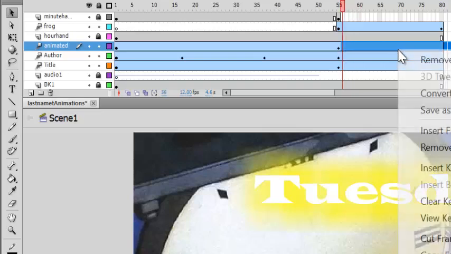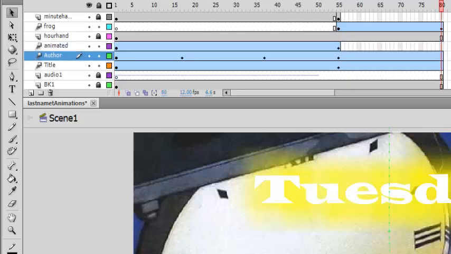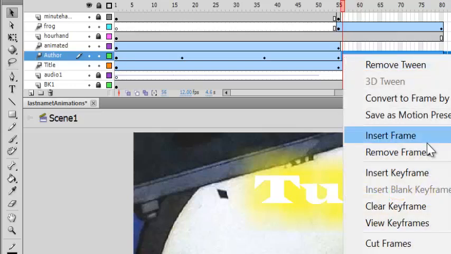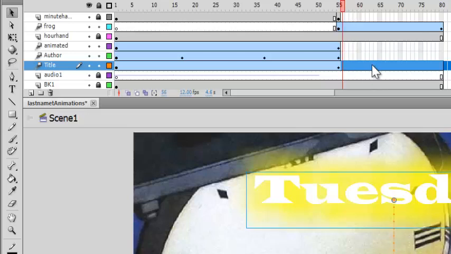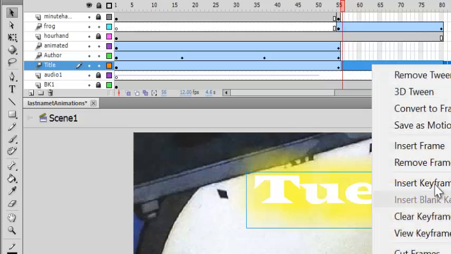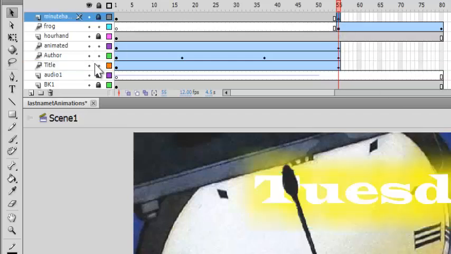I'm going to remove those frames so that the text doesn't really block what's happening with the new animations. Now for the minute hand. So I'm going to lock everything else up again.